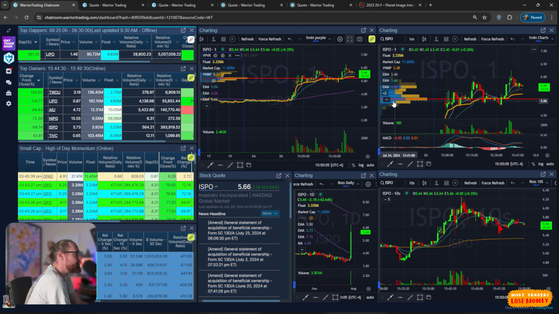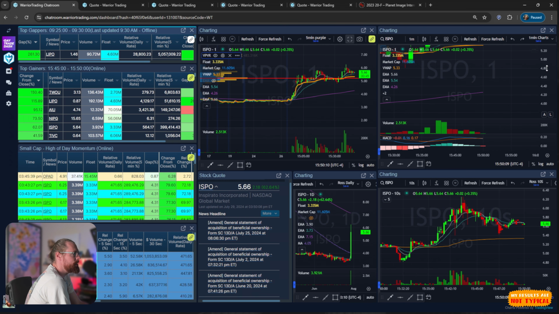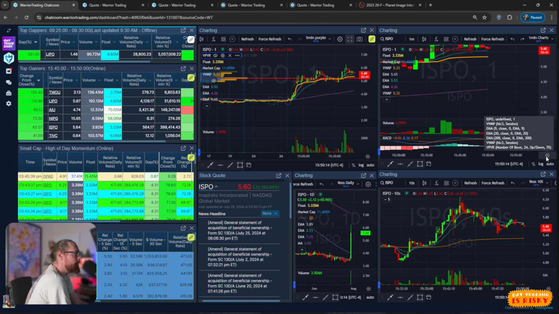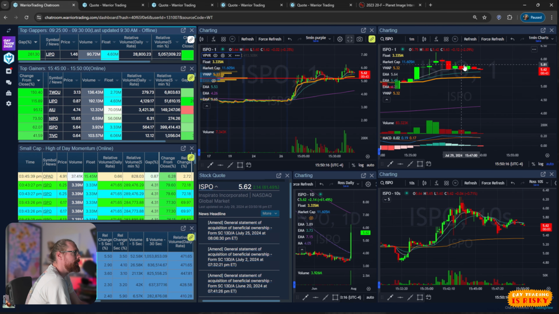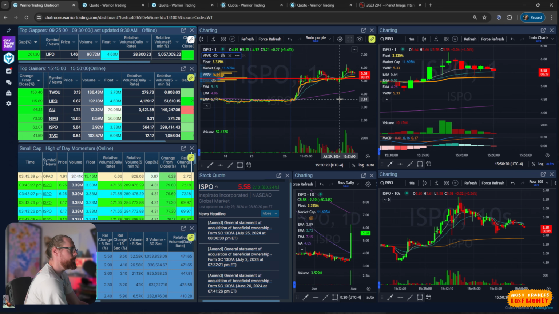So for that reason, I don't use volume profile on my 1-minute chart. And that's just a choice of display. It's because on my 1 minute, I'm pretty much always zoomed in. So my 1 minute is zoomed in like this, so I can see the price action very clearly. And then my 5-minute chart is zoomed out.